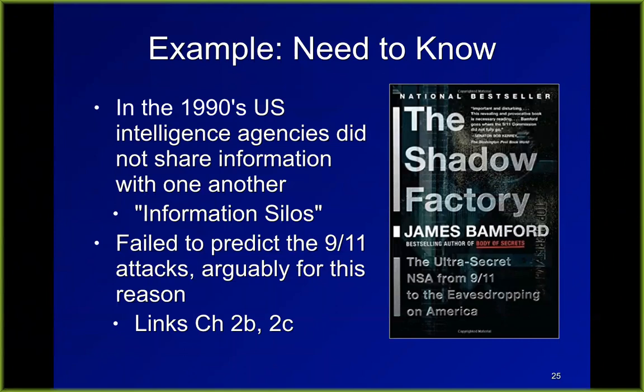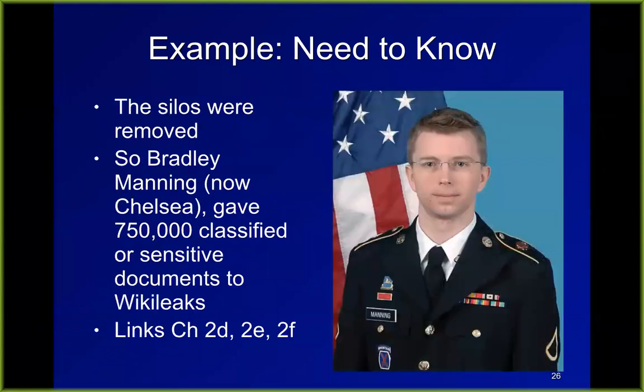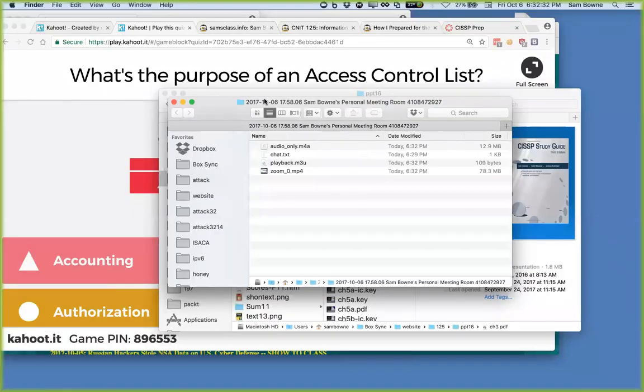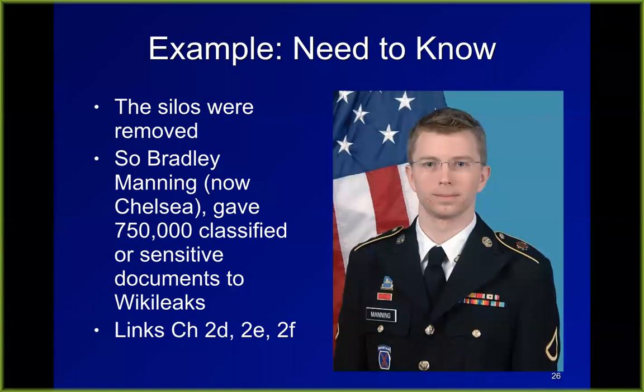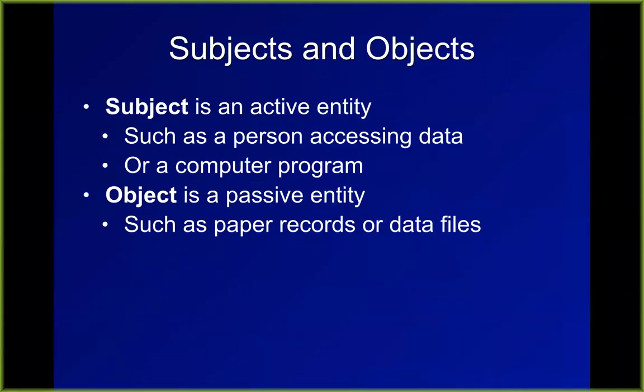So they took down all these information silos and started sharing data horizontally, and that led to Bradley Manning, who was a private who decided to expose data and was able to access a large amount of data because there were no horizontal controls when he didn't really have a need to know all that stuff. So you just can't win. You just go from one risk to a different risk as you move your controls around. And it's very difficult to find the balance that really accomplishes your goals.